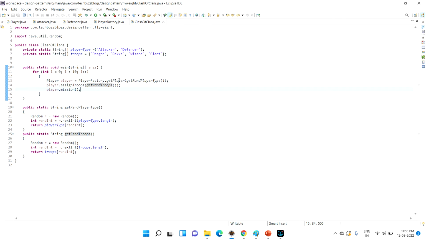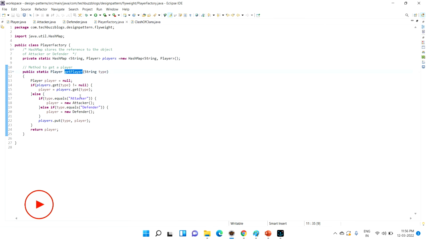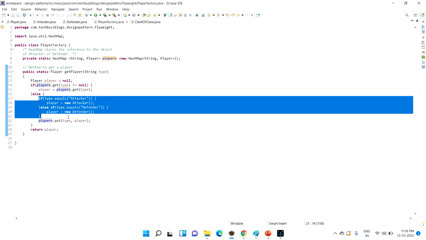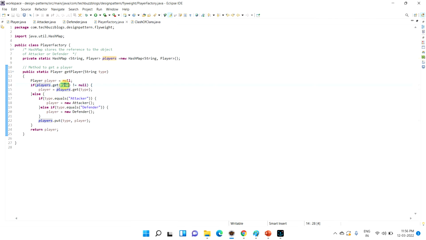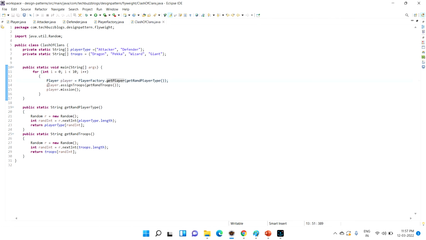Whenever I'm calling this getPlayer, the first time it will check. If the player is not there, maybe attacker or defender, it will create an object. If the player is already present in this HashMap, it will just return that. Once it is returned, I'm overriding the troops and mission. It means I'm not creating a new object.